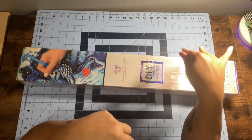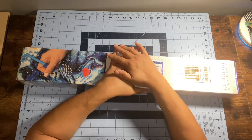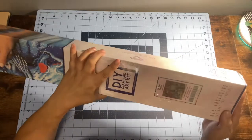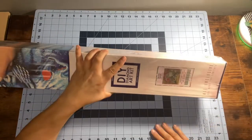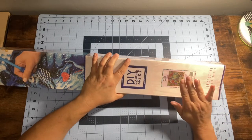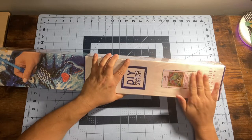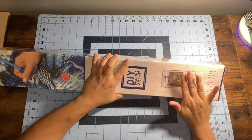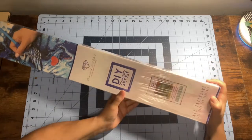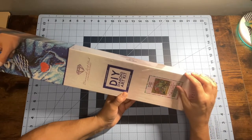Today I'm doing an unboxing of a painting I want to do in November because there is a Randal Spangler-a-thon. And obviously, you know I love this artist. I love his paintings. I loved working on my dust bunnies, and this will be my second one that I'm going to work on. And it is called Sundae Delight. I will show you the picture once I open it up.